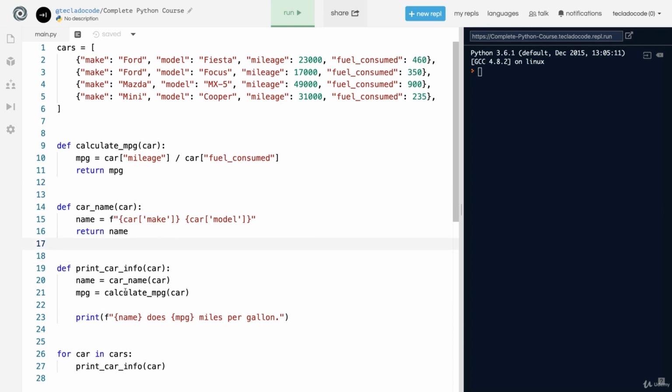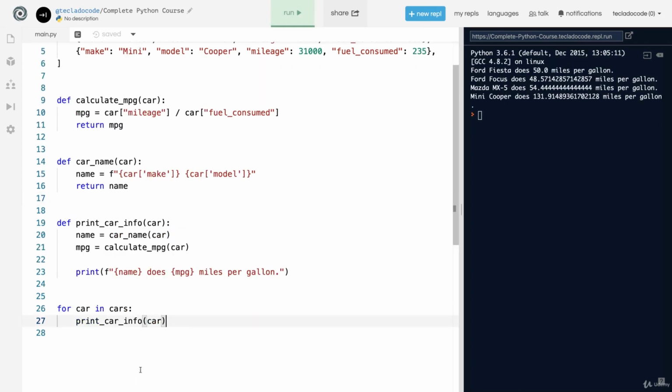Now this code is getting a little bit longer, but we can still run it and it will print out the same thing as before. Something that my students frequently do is a small mistake, which is to print this function here. If you say print of print car info, what you're doing is you are passing the result of calling print car info to the print function, which is then going to print this value out.